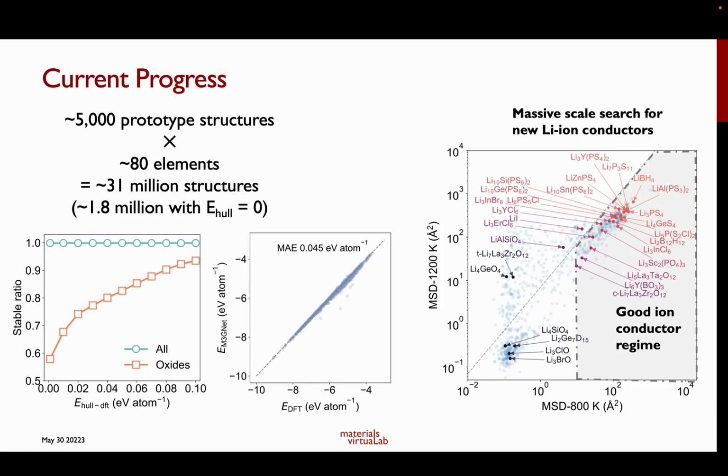And what you see is that all the known lithium superionic conductors, things like your LGPS, your LTO, your LZO, they all sit within this region of space, right? And this region of space is essentially the compounds with low activation barriers for diffusion, as well as a high initial diffusion at fairly low temperatures, okay? And you can see that we basically can identify all of them, and also there are plenty of compounds within this space that people have not yet explored, okay?